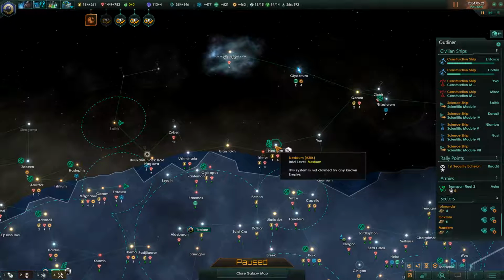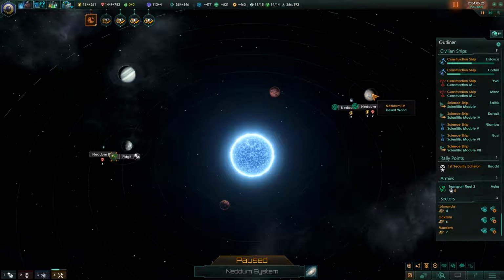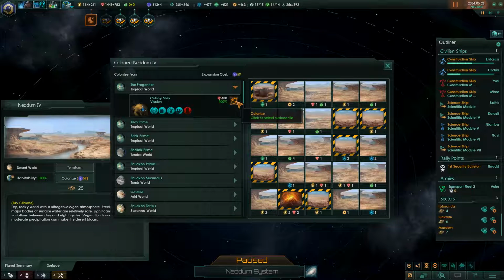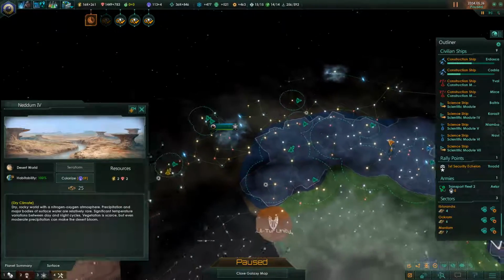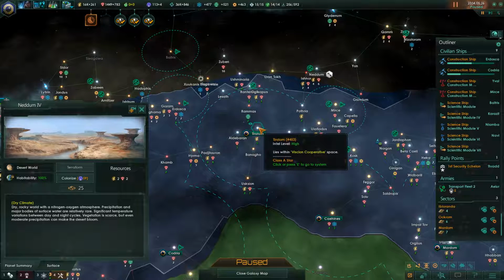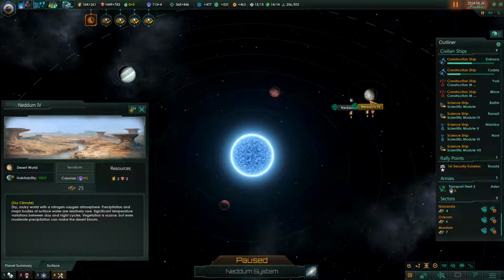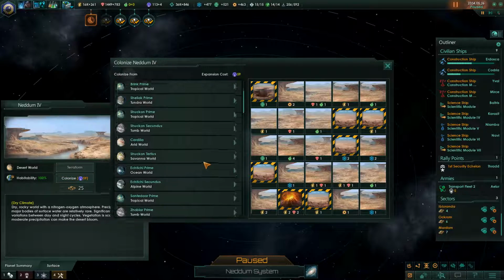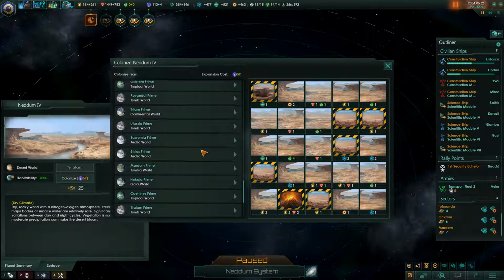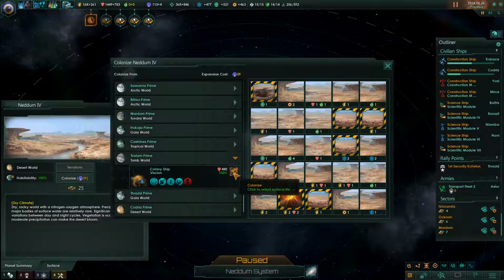So let's go ahead and get this world, which is the desert world. Yeah, we're going to get you ready for colonization. Only going to take 59 influence. And where are we going to send them from is the next question, because... let's see. Tiralam. Send them from Tiralam. There you are. Tomb World.